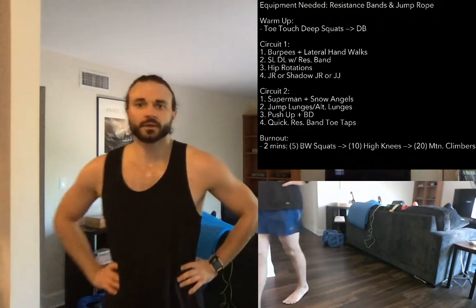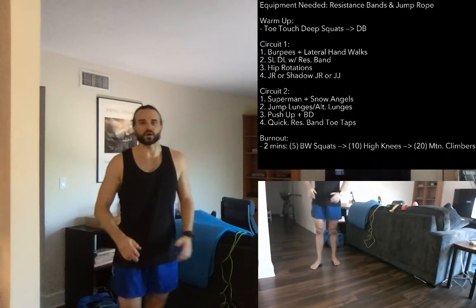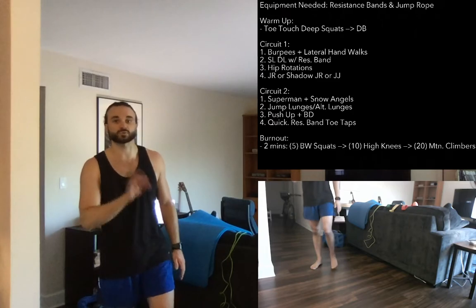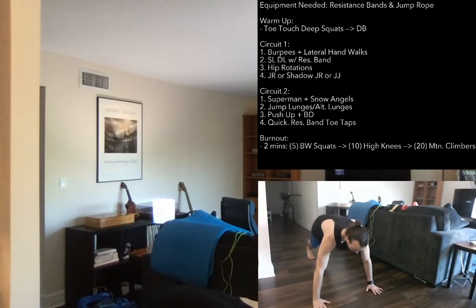1, 2, 3, 4, 5. That's 10 total. Not too much impact on the knees, but 1 knee at a time. And then last but not least, you're gonna bring it down to 20. Mountain climbers, 20 total, so 10 each side. Push-up position, like 1, 2, 3, 4, all the way to 20.